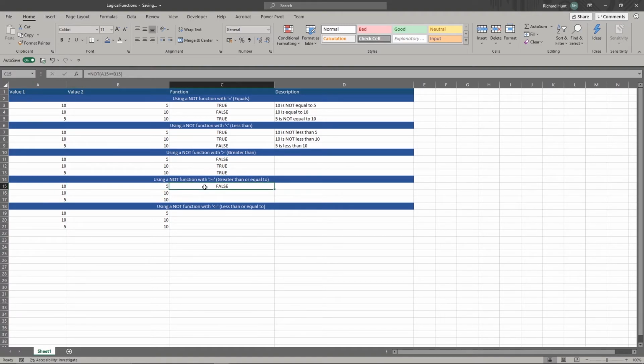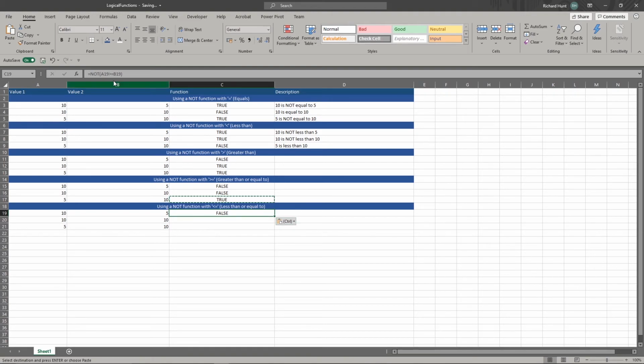It's true that it is, hits the NOT, flicks it on its head. When we ask is 10 greater than or equal to 10, 10 is greater than or equal to 10, hits the NOT, flicks it on its head. Again, 5 is definitely not greater than or equal to 10. That's true because it flicks it on its head. Dead simple stuff here, and it's nothing too much to wrap your head around.